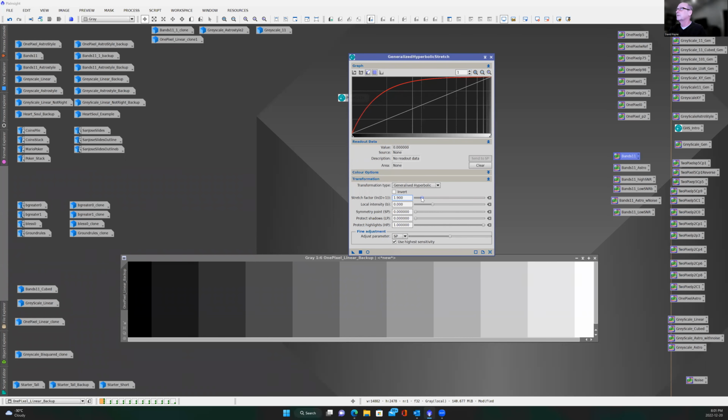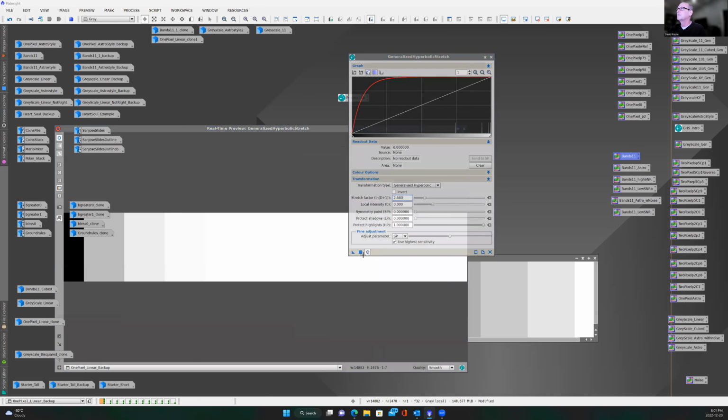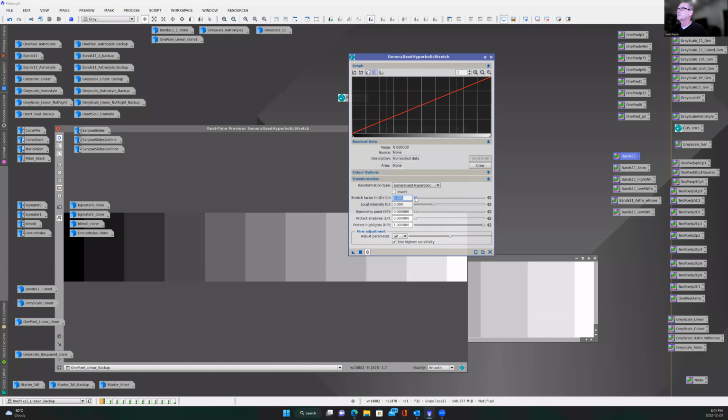And as I increase my stretch, I need to show the preview. Go back a second. As I increase the stretch, you see I'm actually taking contrast away from this side and adding contrast down here. I'm brightening everything as I do that.